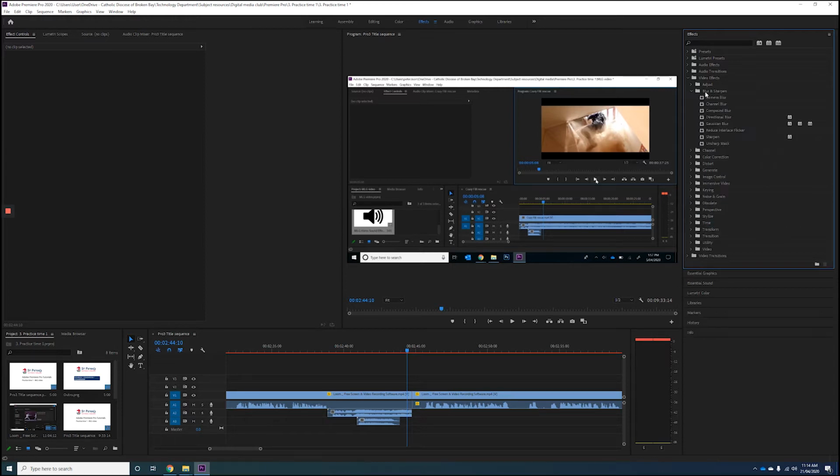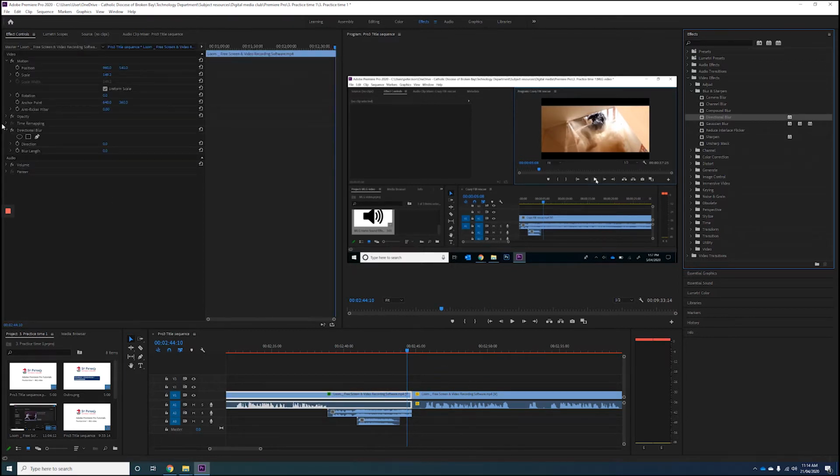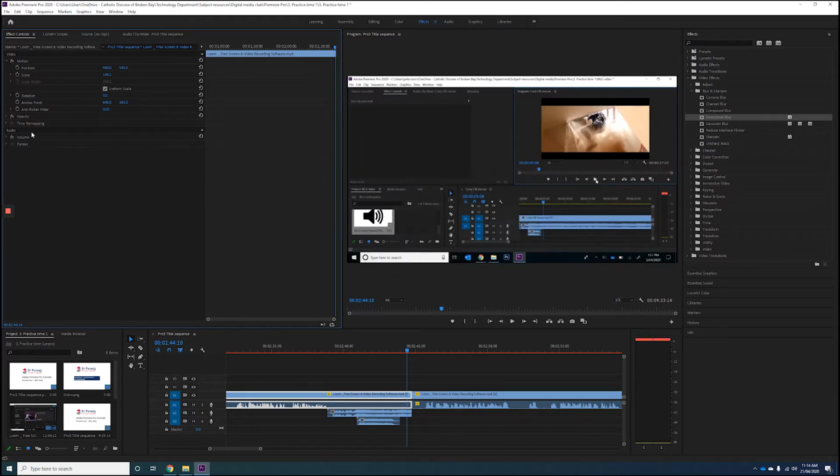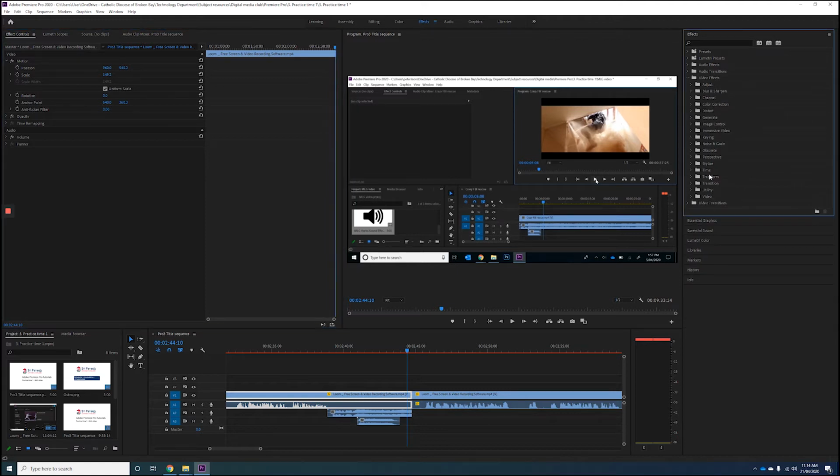If you want to add some noise or add a bit of a blur to your effects, you can use these effects here. If I drag it on and apply it to the video layer, you can see some new options will come up here. I can adjust the blur length, as you can see there. I can affect the duration of it. If you don't like it, you can press delete and it will remove that from the actual timeline. So I don't use this too much. I use the sharpen a bit, but most of the ones I use are probably down the bottom here.